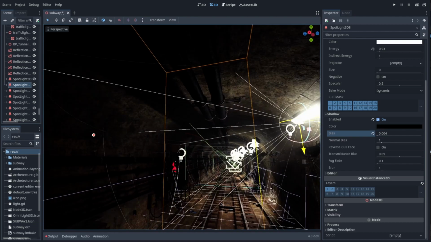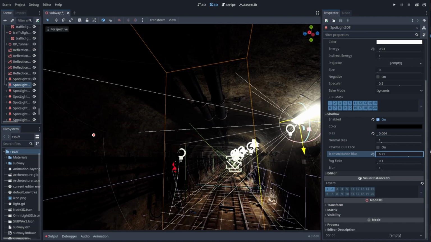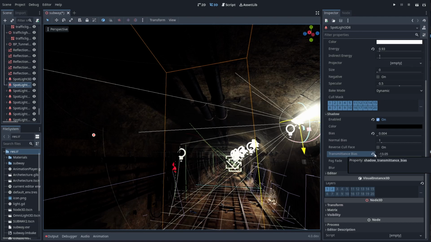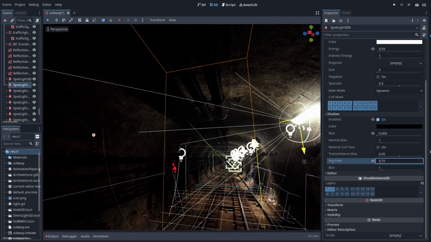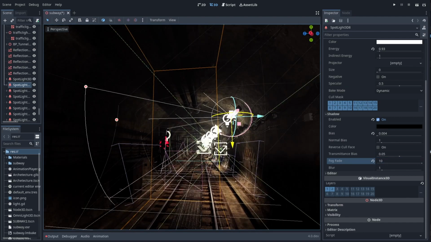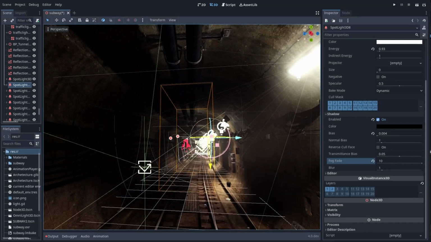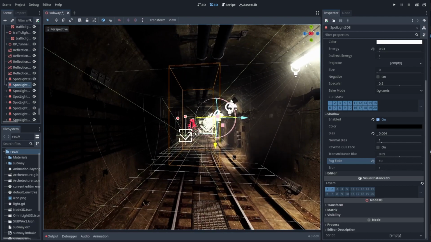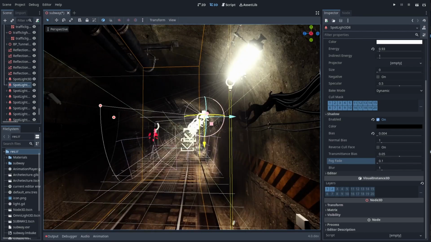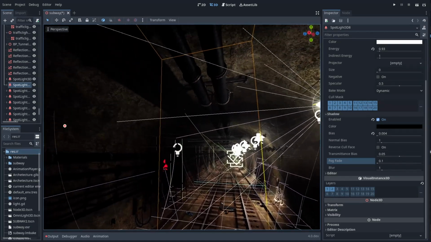Like that. And you can also see that they added some other transmission biases, which we don't have here because this is for transparent objects. They also added fog fade, which you're not really going to see too well, because if we mess around with it, you'll see that nothing's really changed. But as you zoom out, you'll notice that the actual fog that we have here will start fading out the shadow. And the last little feature that they added is blurring.